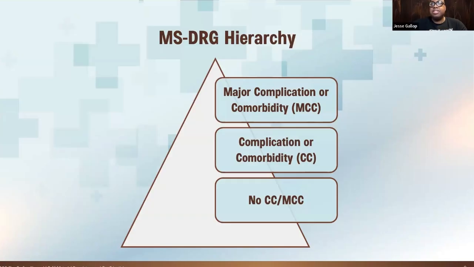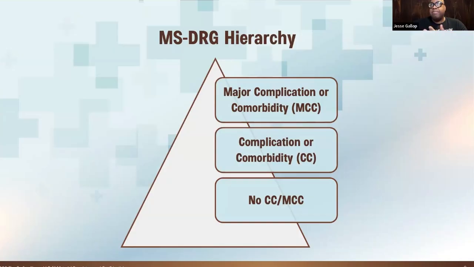And the MCCs and CCs are based off of secondary diagnoses, because whatever your primary diagnosis is, that's going to get you into a bucket. But your CC and MCC will determine how you move up in the bucket. And some DRGs don't have a CC or MCC. Some of them only have an MCC. So it depends on the principal diagnosis and/or if the person had surgery. And you do all of this with the help of an encoder.